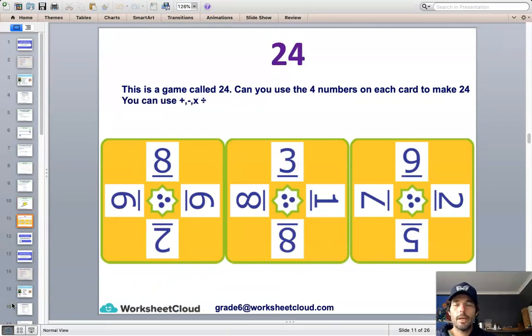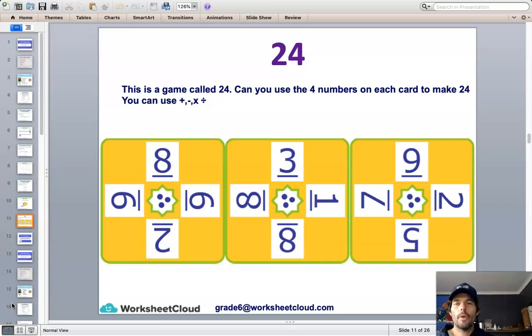Guys, as you can see, your finisher today is now a yellow game of 24. It's the toughest level out of the entire game. So I've really challenged you here to try come up with the answer of 24 using, for example, on the first card, 8, 9, 2, and 6. You can use add, subtract, multiply, or divide. You can use one of them, two of them, all of them. It's entirely up to you.